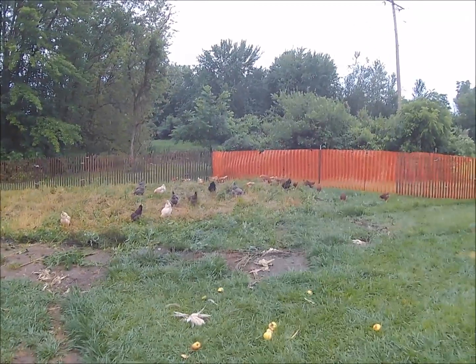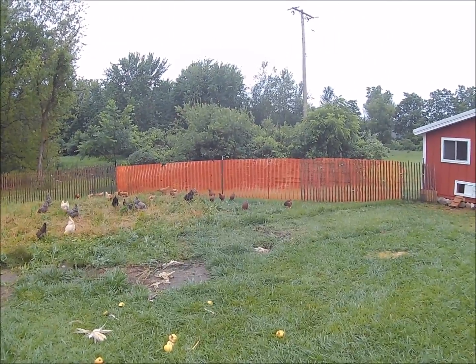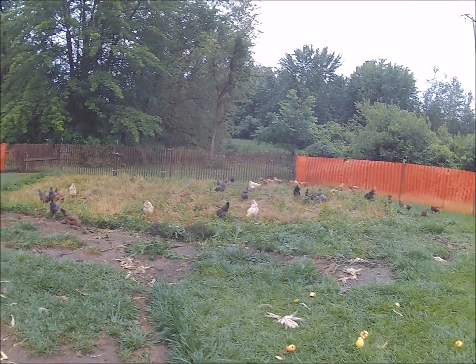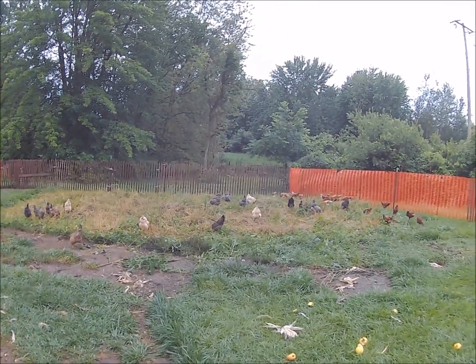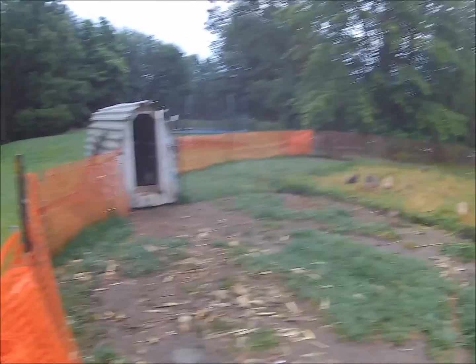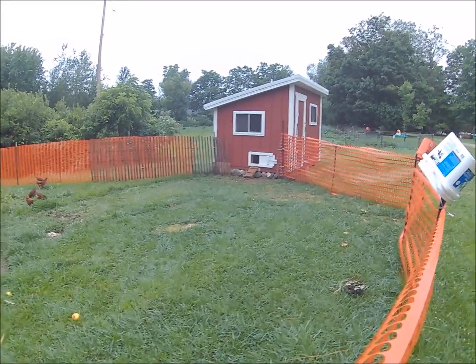You'll see in that far corner over there, there's a mess of Isa Browns and there's some little red crosses. Those are my 18 new birds. And then you'll see Rocks and Buffs and Americanas. And I think there's a couple of Black Links out there. My old crowd's been in the old coop, and the new crowd is in the house.